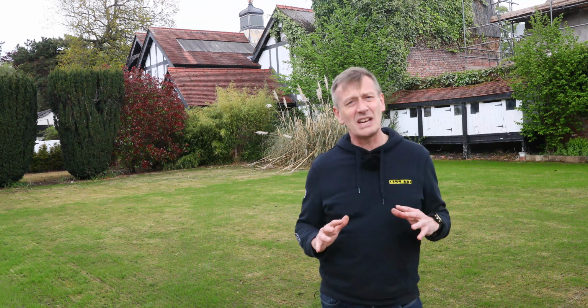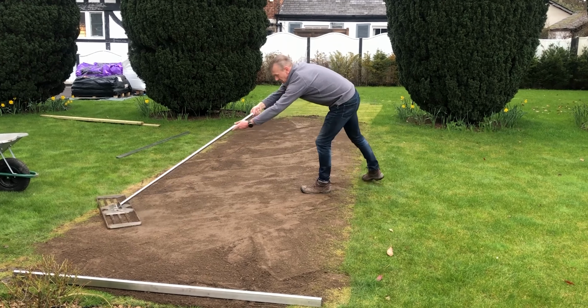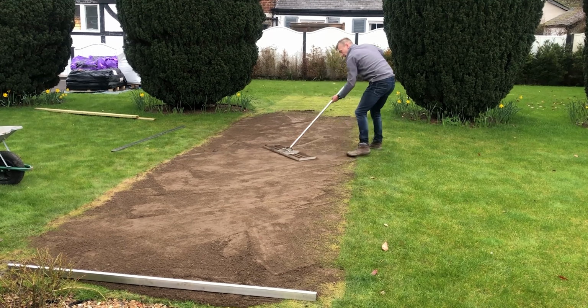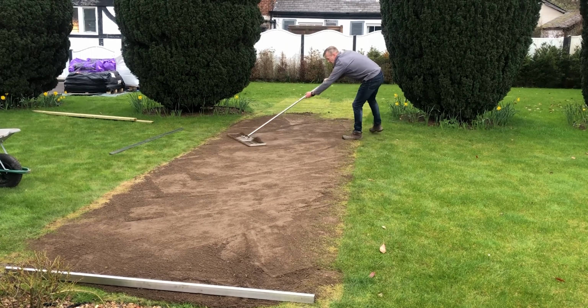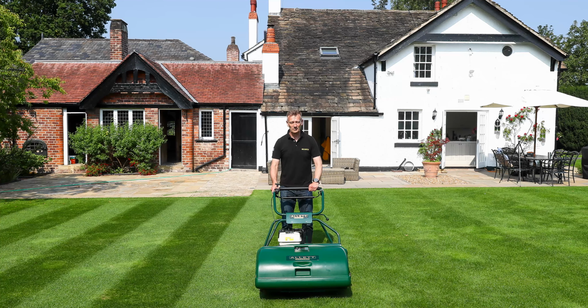We took the opportunity. I've got a few hollows and humps and bumps in this lawn, so it was a great opportunity, while the lawn was scraped really low, to use a soil and sand mixture and a lute and fill in some of those holes. Some of them were just where the lawn had settled over time, and in other places it was where paths had been removed, and again the infill had settled down, and I wanted to get that levelled up. There's nothing that quite looks like a perfectly levelled lawn.